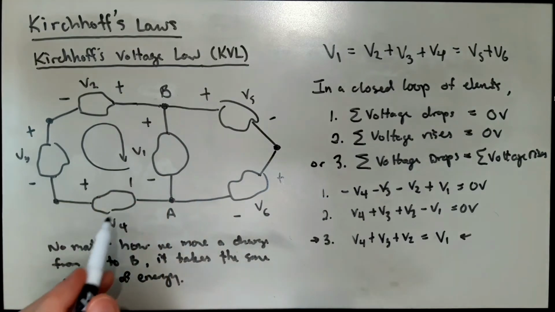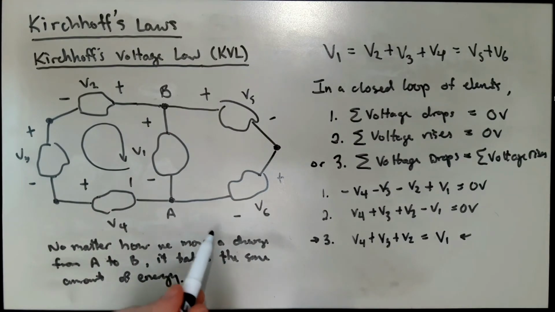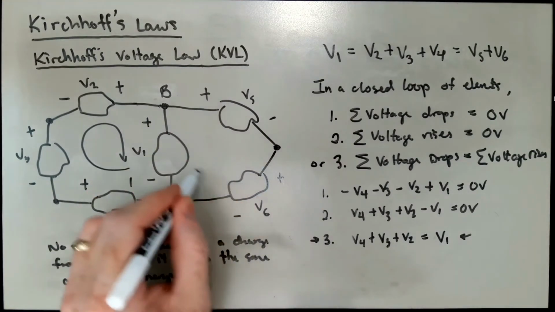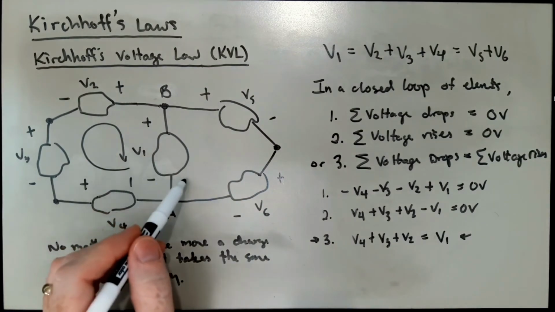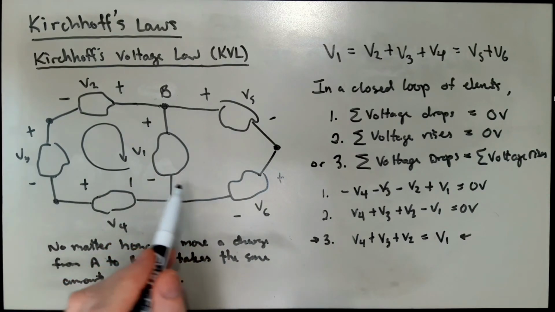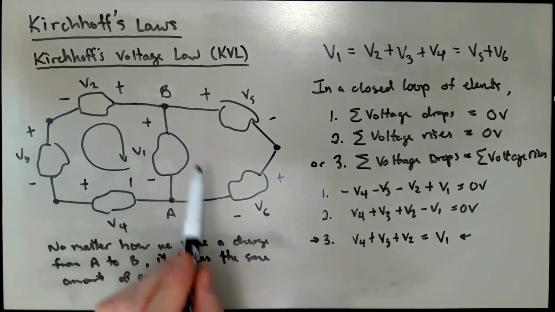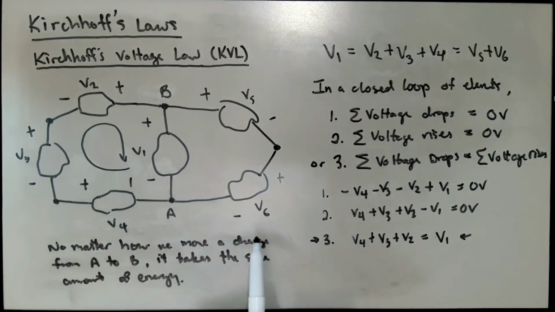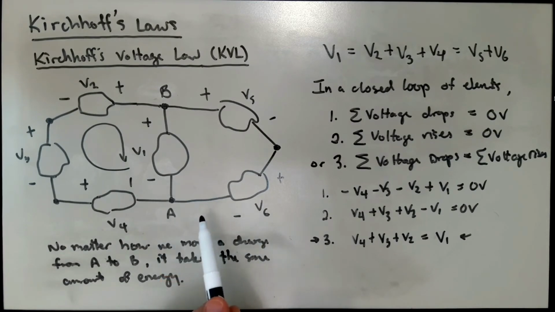Okay. If we were to draw a loop around this whole outer loop and ignore the middle element here, we would have 2 voltage drops and 3 voltage rises. We could also apply Kirchhoff's voltage law around this loop on the right here, and we would have 1 voltage rise and 2 voltage drops, and we would have basically 2 independent equations. Those 3 different Kirchhoff's voltage law equations we could write for this particular arrangement of components have some redundancy. So there are 2 independent equations. The third one would just be gotten by taking the other 2 and adding or subtracting them together.